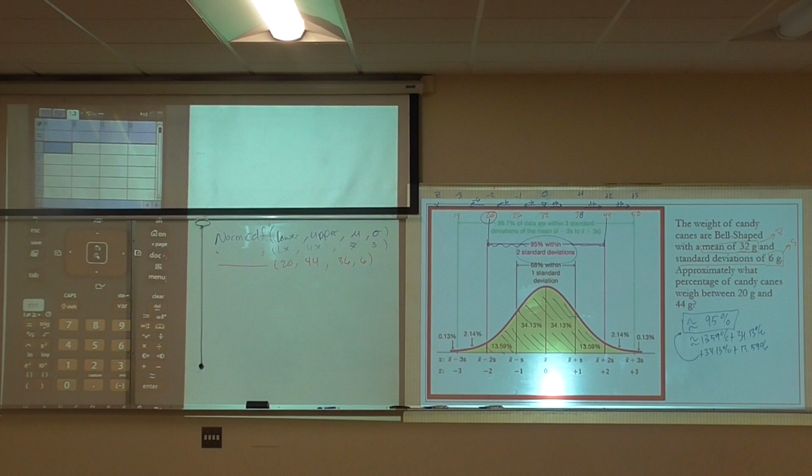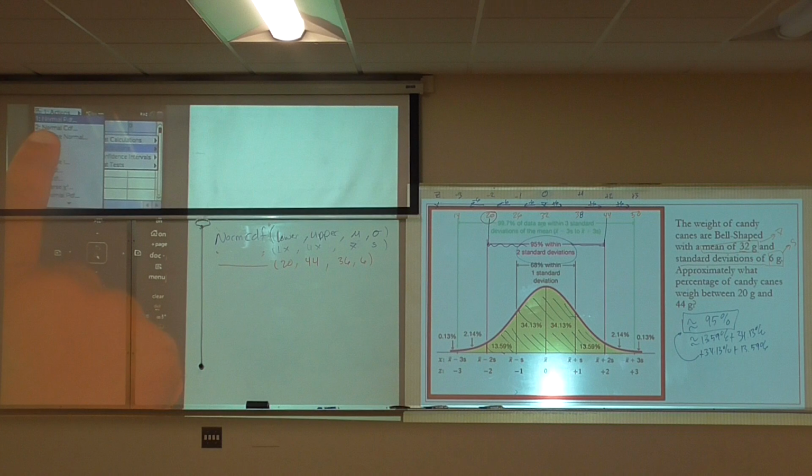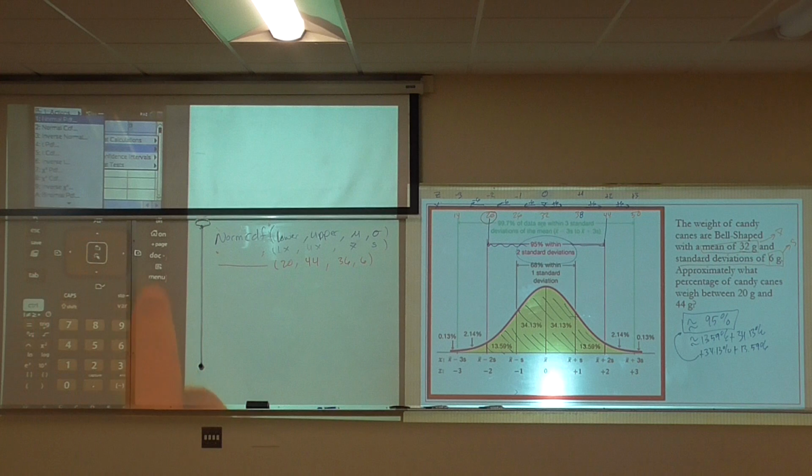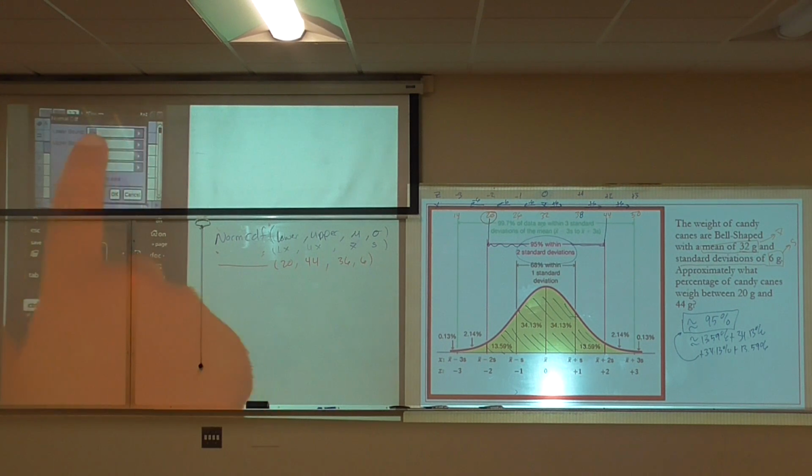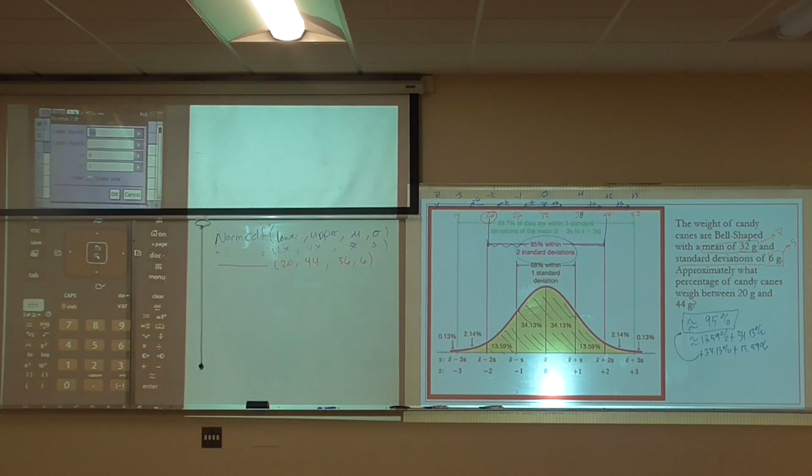So in this region, I'm going to go to menu. I'm going to go to statistics, and I'm going to go to distribution, which is right there. When I enter this one, it's going to ask what kind of distribution you want. I want the normal one, the normal with cumulative distributions. So I'm going to do the cumulative one, enter it, and it asks us for the same thing. Notice over here it starts with negative infinity. We're going to see that later on. But negative infinity is going to be like a very large negative number.